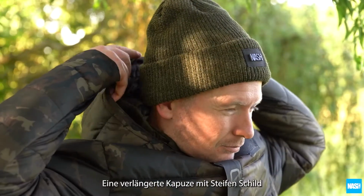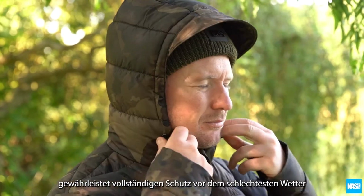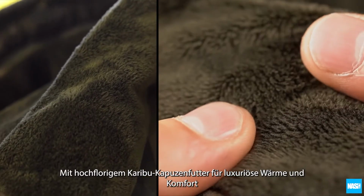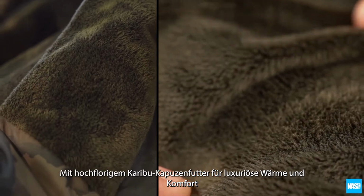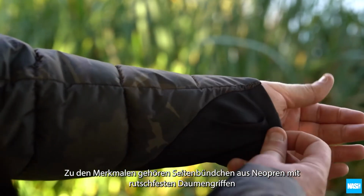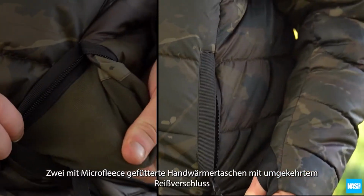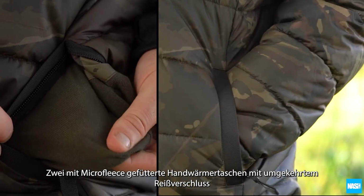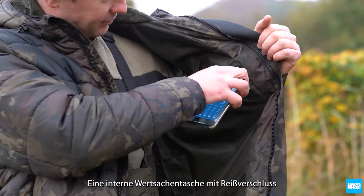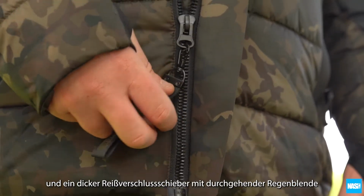An extended stiffened peak hood ensures complete protection from the worst weather, with a deep pile caribou hood lining for luxury warmth and comfort. Features include neoprene side cuffs with non-slip thumb grips to prevent sleeves riding up, 2 reverse-zipped micro-fleece lined hand warmer pockets, a zipped internal valuables pocket, and a chunky zip puller and full-length rain baffle.